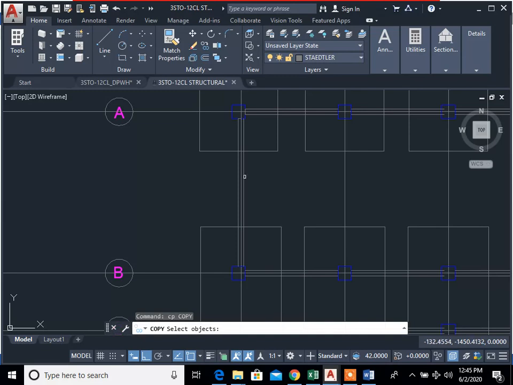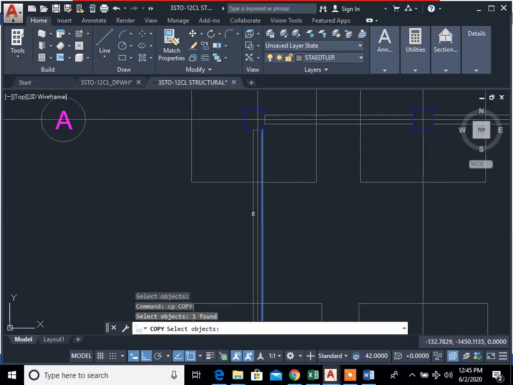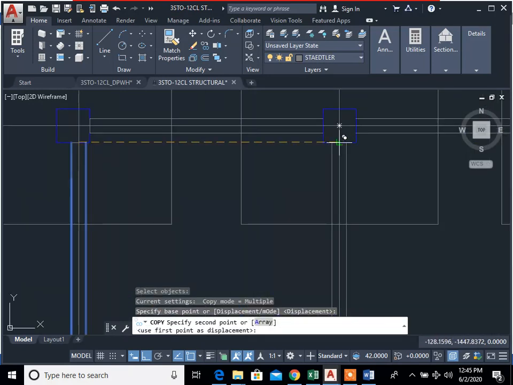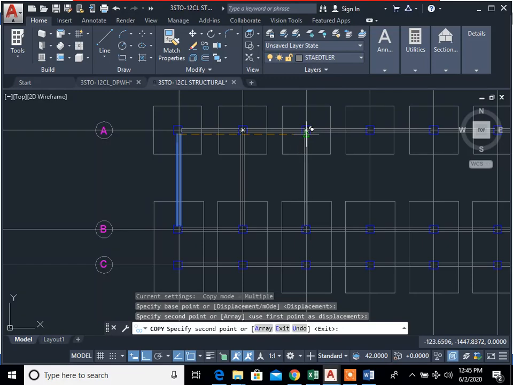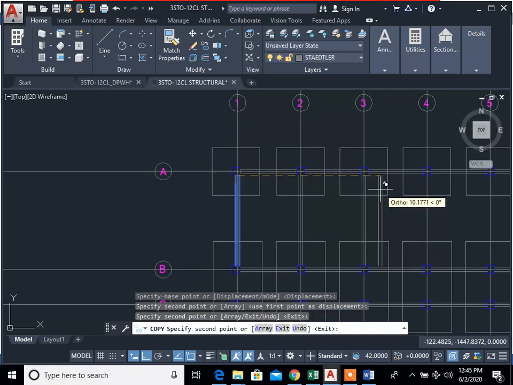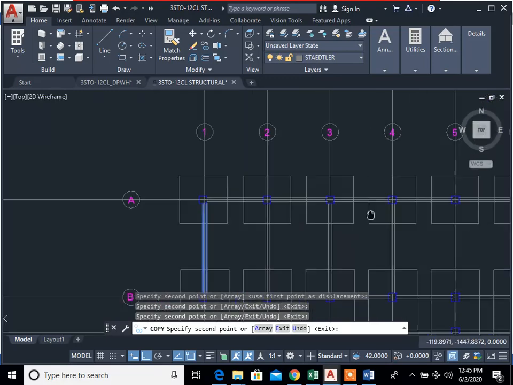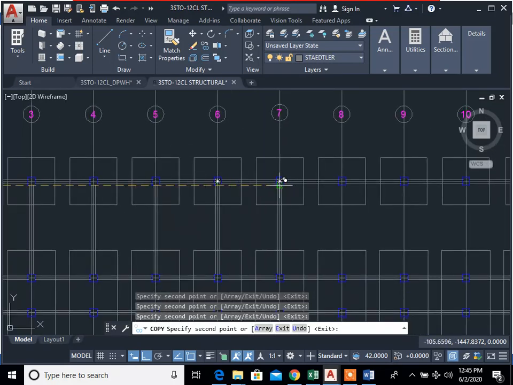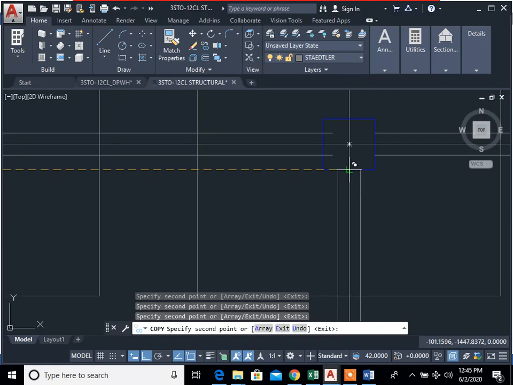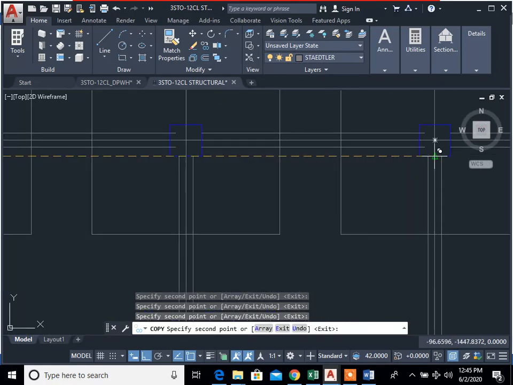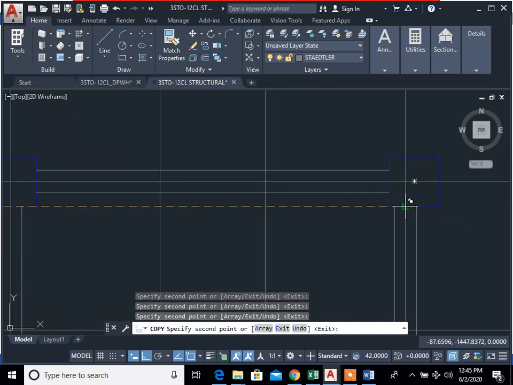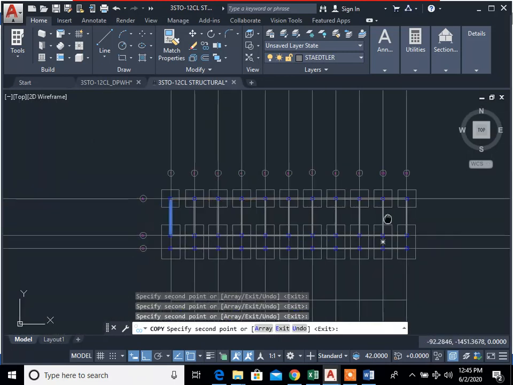Then next, we just copy it for 3, 4, 5, 6, 7, 8, 9, 10, and 11.